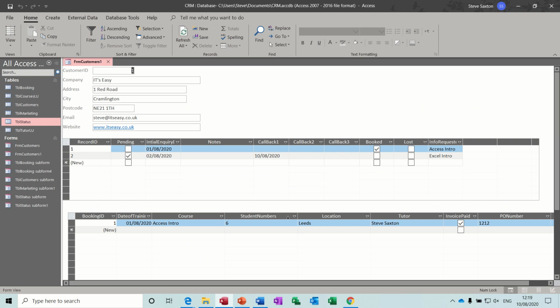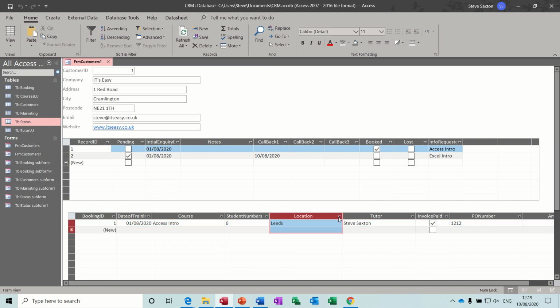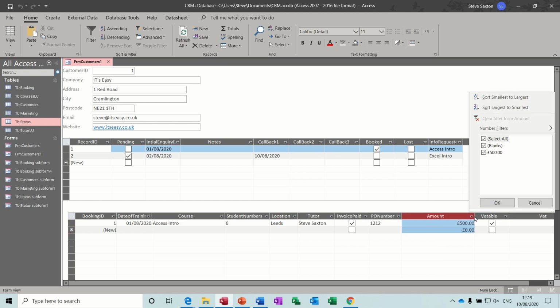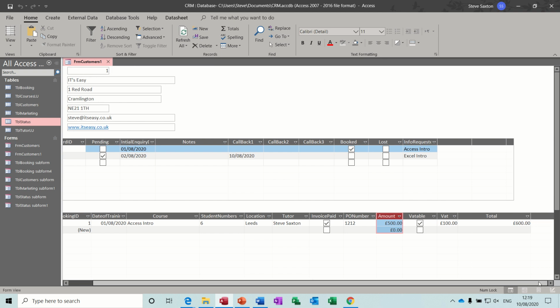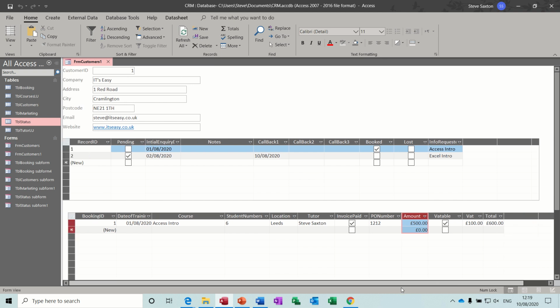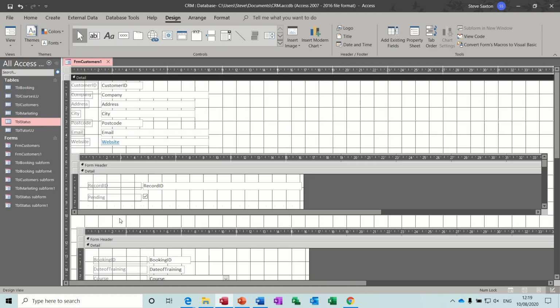So you can, student numbers doesn't need to be that big. Location, I'll just bring them in. You're going to get hashes if there's not enough space, but you can just get this so you can manage it and then save it. Total, it's a bit further across, bring that back. That's okay.